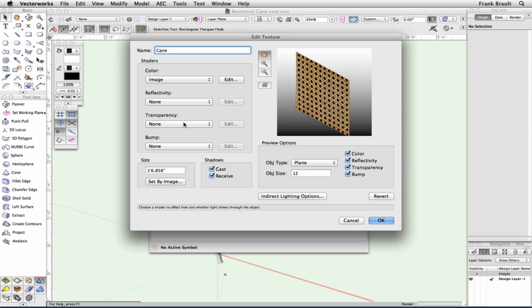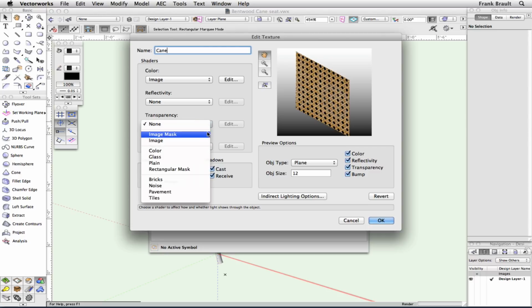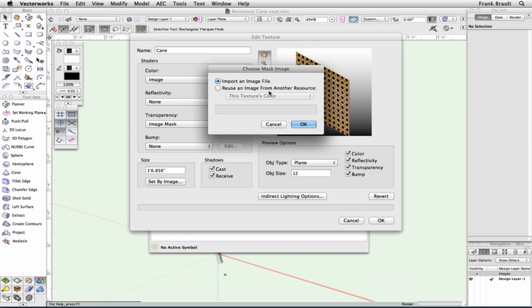And I want to make a transparency map now. All the black area I want to be clear so you can see through. So I'm going to make an image mask for the transparency. And the type that I'm using is to reuse the image, because I went through the trouble of finding one with the background that's black like this, a single color.